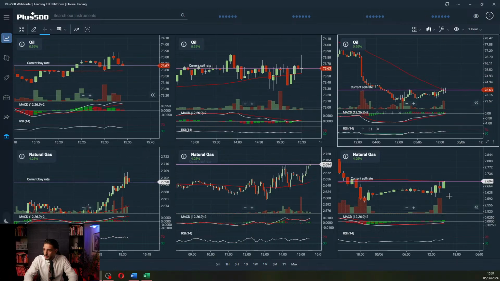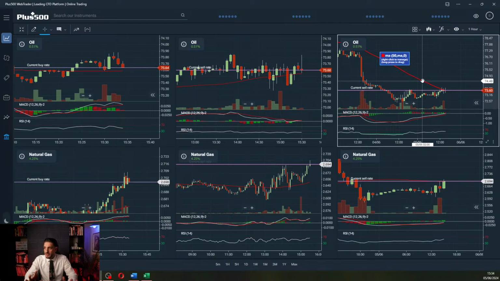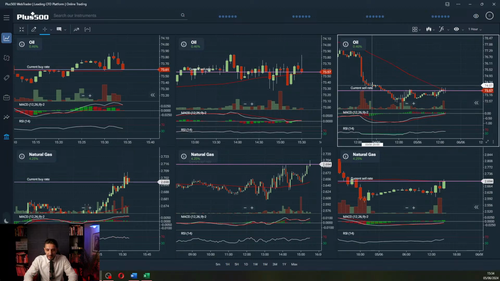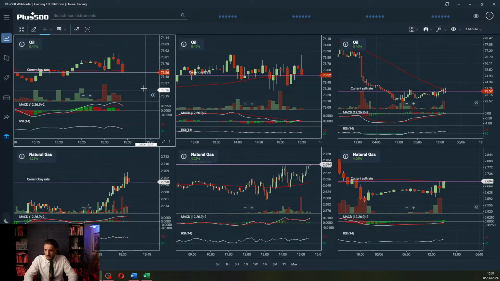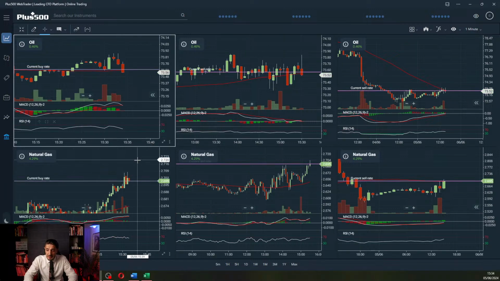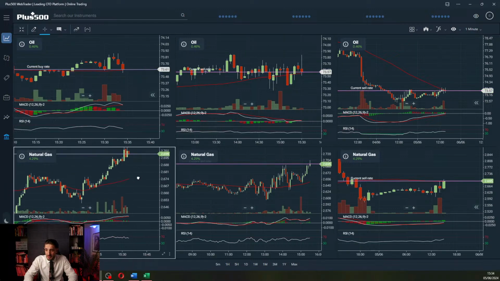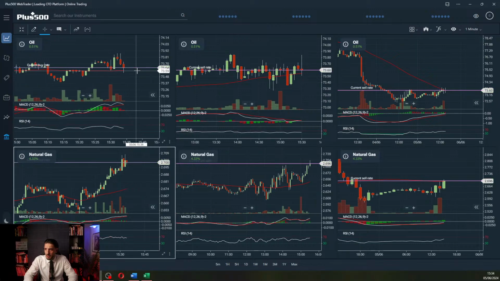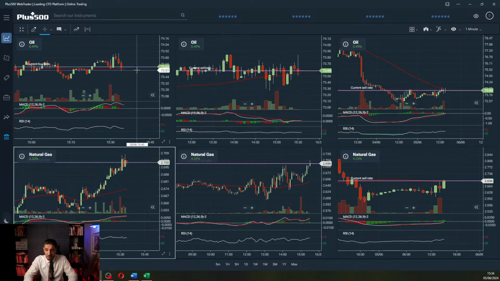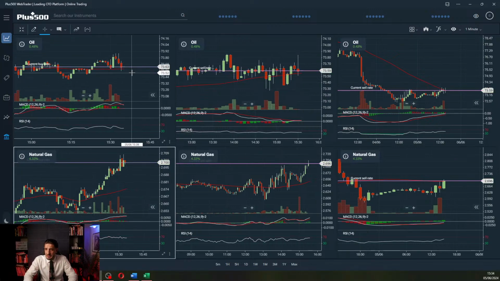Same thing, by the way. We are currently on the hourly moving average with both crude oil and natural gas. So let's see which way is going to hold and which way is going to give way. Cool, natural gas, it's good. The moment just made a higher high here. Let's see if we continue that bullish pattern. But crude oil, it's about to reverse, is it? Yeah, maybe breaking below the minute moving average.